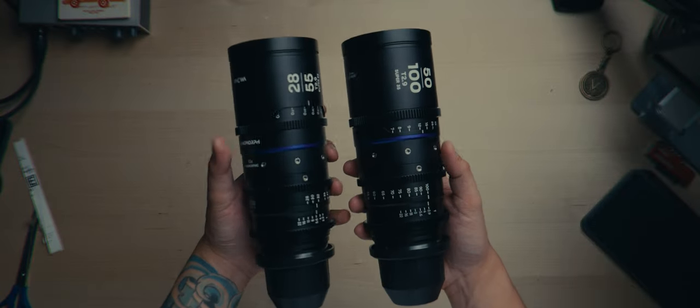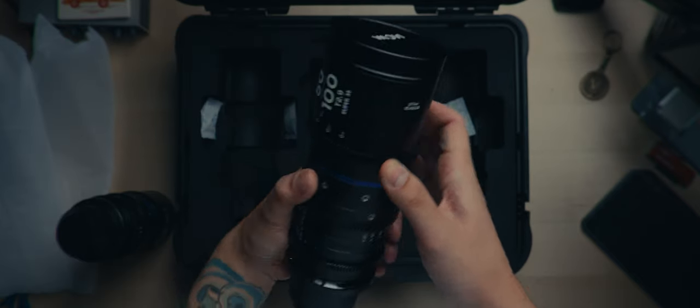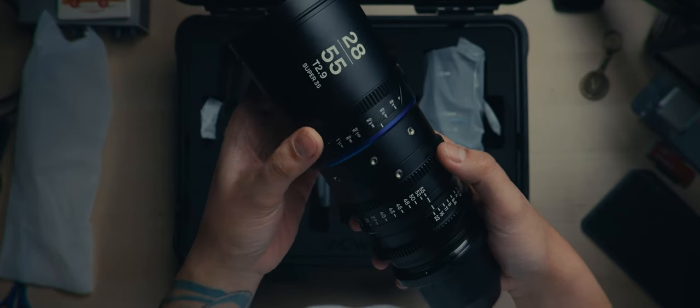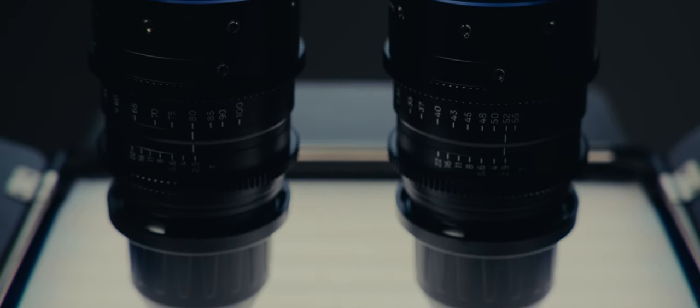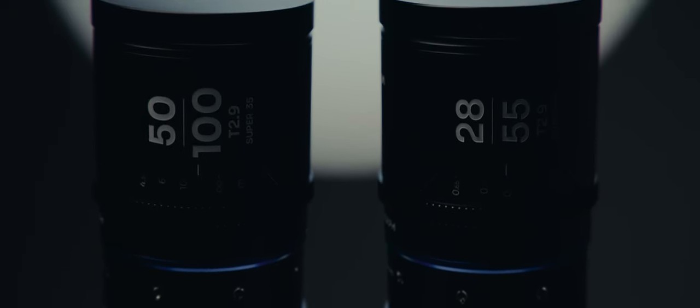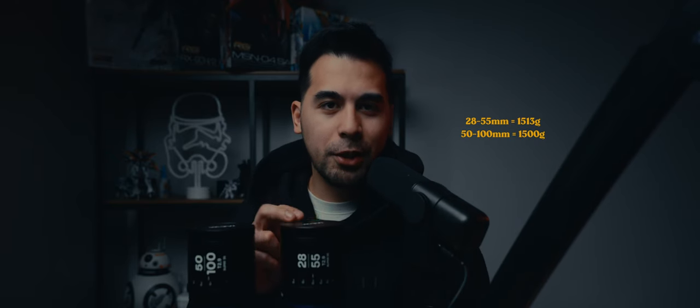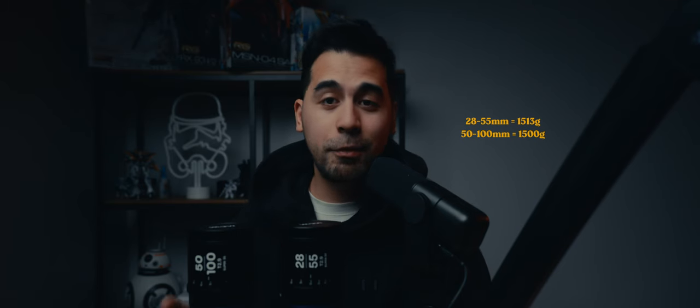They are manufacturing really good high-end cine gear, and this is no exception. Gears are super smooth. Focus, zoom, and the iris ring are all super smooth and consistent. And as you can see here, they're all in the same position so that you can switch lenses as easily as possible, especially if you have the follow focus attached to your camera. These two weigh about the same. The 28 to 55 is just a little over 1500 grams, and the 50 to 100 weighs exactly 1500 grams. The focus throw on these is the same, 270 degrees.